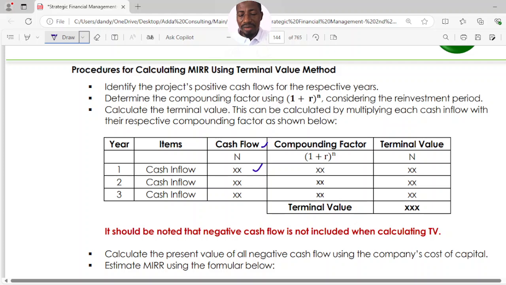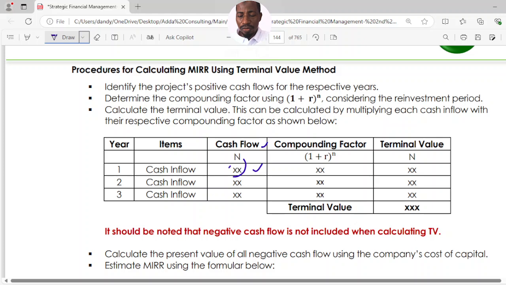So you can only reinvest the cash flow of year one for an additional 2 years, because the year the cash flow occurs is not part of it. So there are 2 more years, and then that will be for year one, year two. In this case, when I want to calculate my compounding factor, I will just say 1 plus r raised to power 2. My n will be equal to 2, or you can say 1 plus r raised to power n minus 1. The n is the useful life.